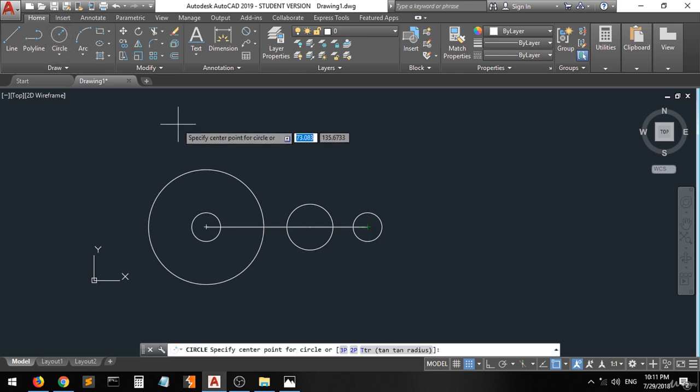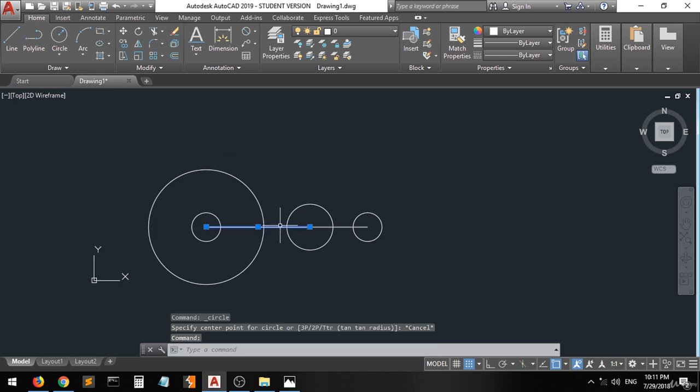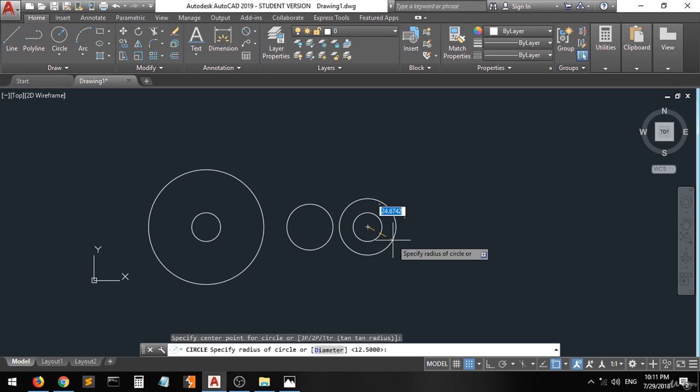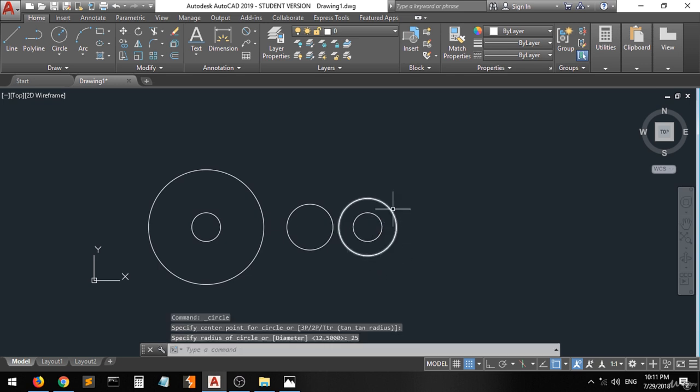First of all, let's just delete these lines because they are just some kind of guiding lines. We don't need them. Go to the circle command here. But now we will type R for radius. Enter. Let's put 25. Enter. And we have this circle.